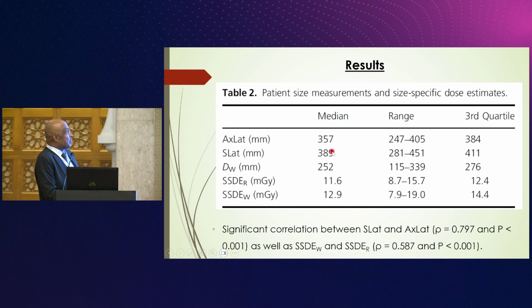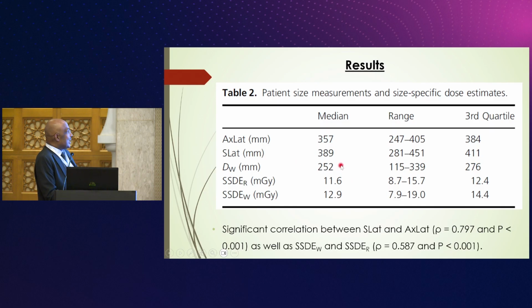This is probably because your axial images are edge-enhanced, and so it's easier to find the skin margin, whereas your scout view is not edge-enhanced, and therefore it's a little bit blurry around the edges, and therefore there's a little bit of uncertainty in measuring the lateral width of the patient.